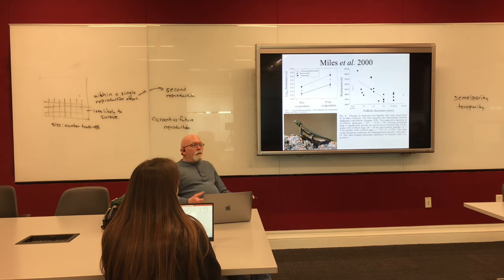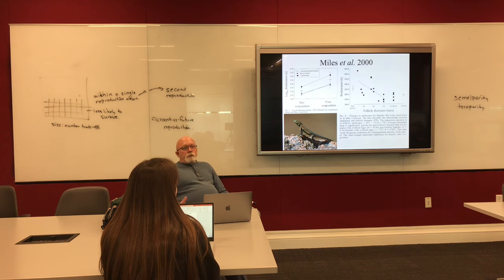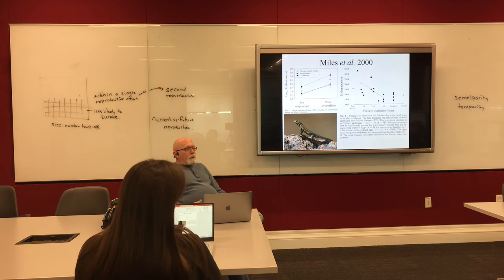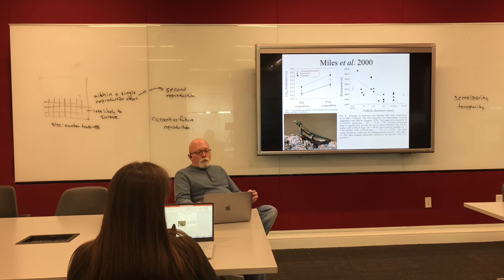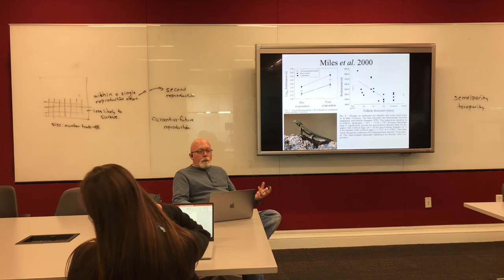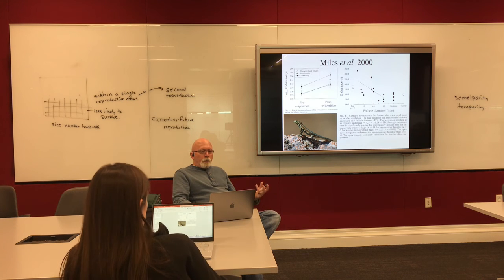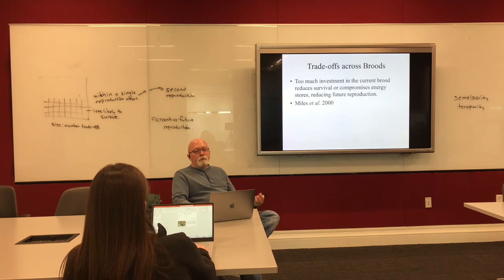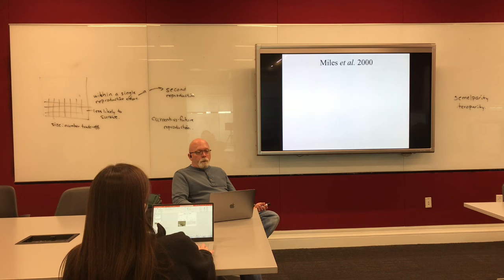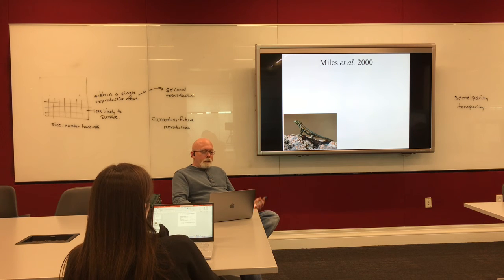So in this case, if endurance influences, for example, your ability to avoid predation or something like that, you can run away, but you're not as fast and you can't run as long, then you're going to have possibly increased predation risk as a result of your current reproduction. So this would be a case where your current reproduction is actually endangering your future reproduction because you might not live to the next reproductive bout, whether that's later in the season or that's next year.